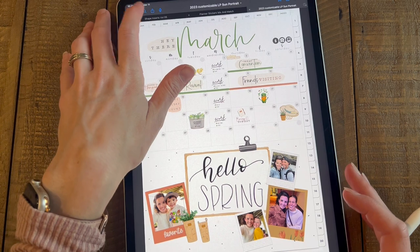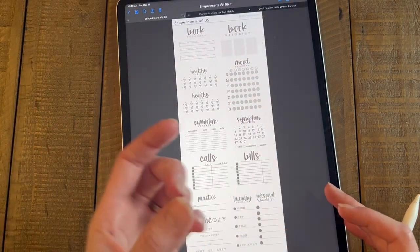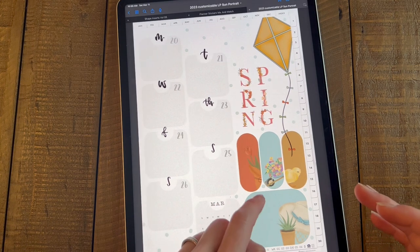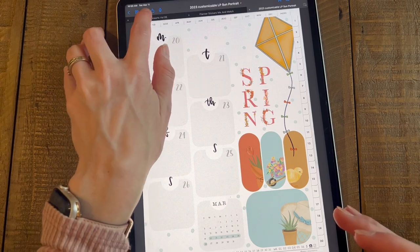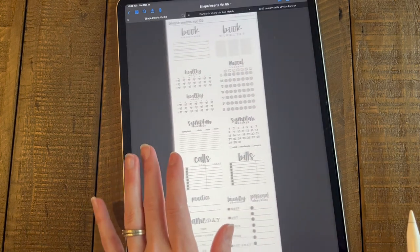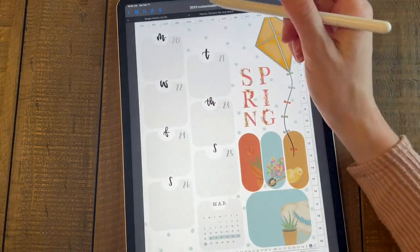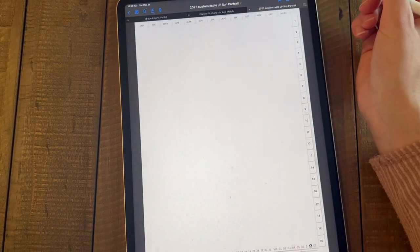So our first one — let's look at the shape inserts pack. If you've been around here for very long, you know that we have these adorable little shape widgets. Let me show you what some of those look like. Here's an example of some of our shape widgets that have these little icons in the background, and then what you would do is use some of these inserts on top of those shape widgets. Here's a dark gray option, and we do have the white available. I'm going to go to a later month where I don't have anything and we'll go to a week.